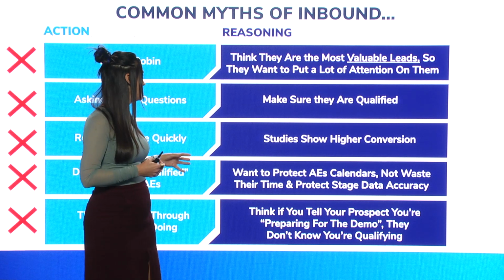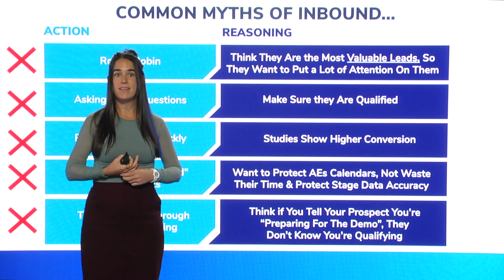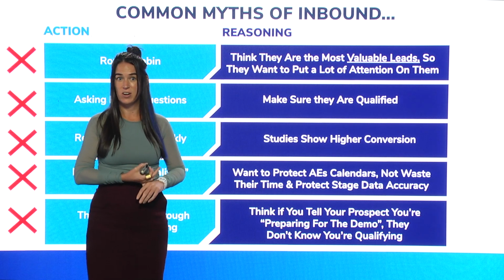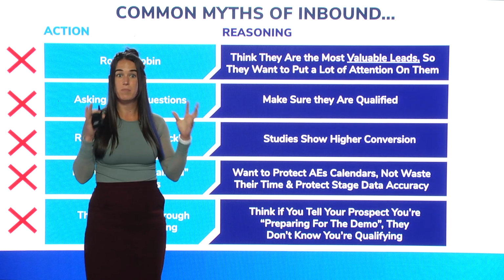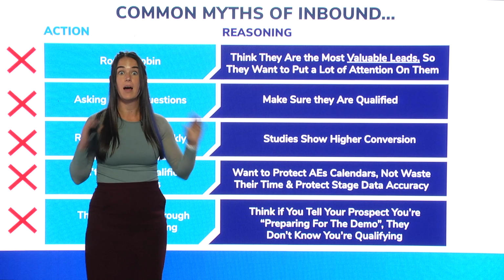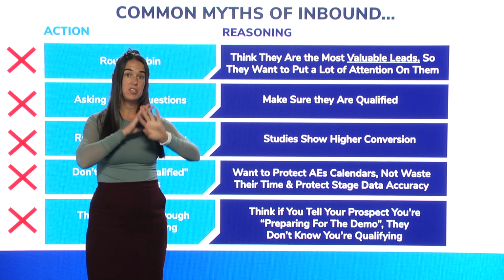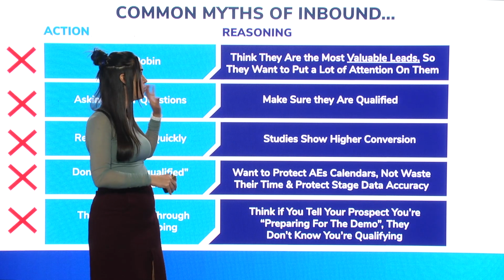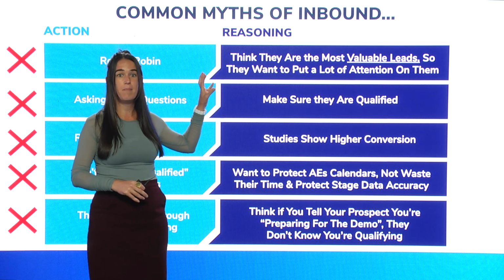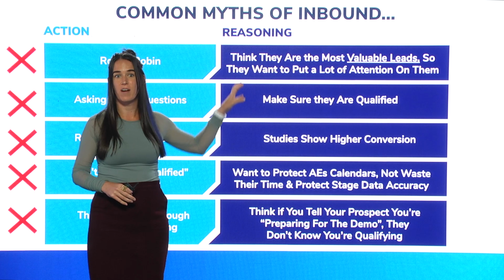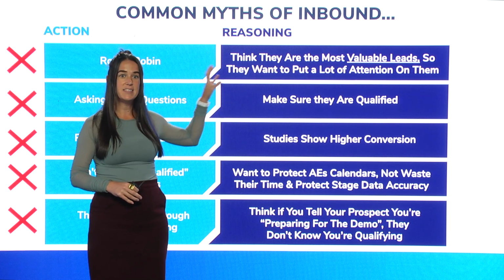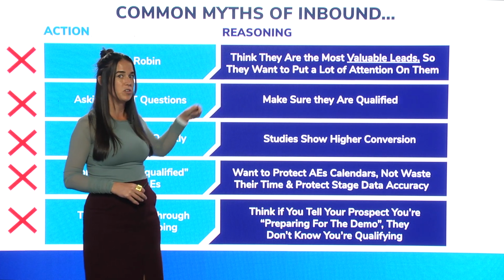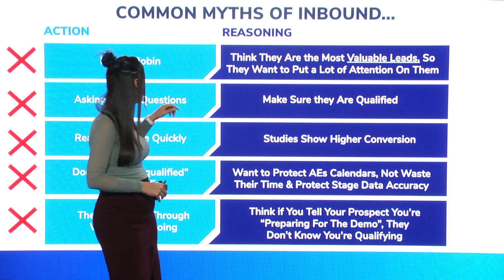So the thought process is, I need to round robin these leads to my SDRs because these are the most valuable leads. So we want to put a lot of attention on them. We want to make sure that we have as many heads thinking about it as possible. We'll go through a couple of the negative consequences that come out of round robining in a minute, but that is the high level myth. And then we'll go into basically a system that alleviates this.